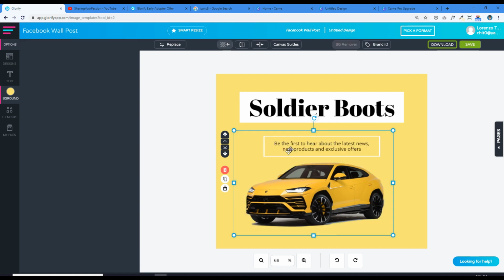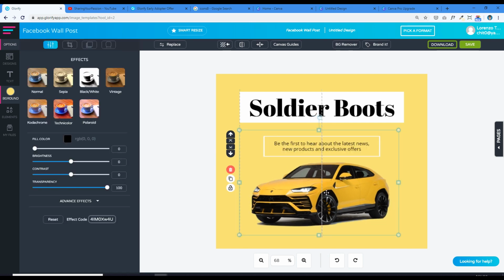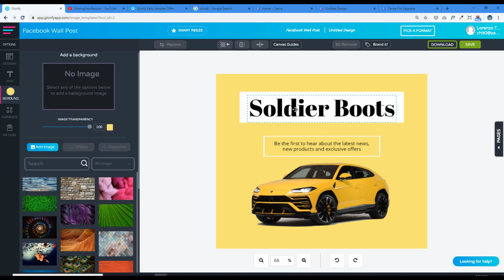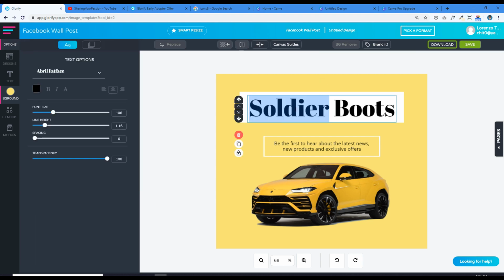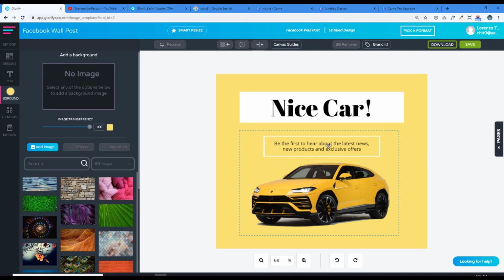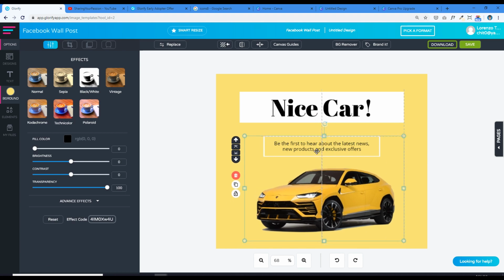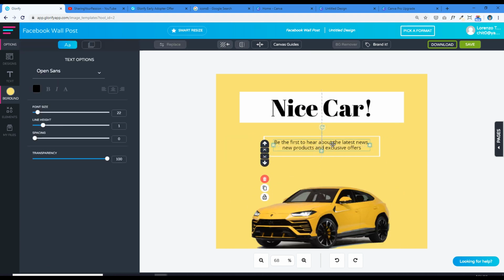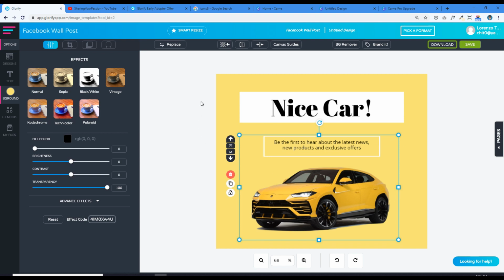And it's going to disappear in a second. There. Now, we have a nice car with no background, and we can just edit this to whatever we want. Nice. Car. So everything here is editable. Can move this around. So it's just super easy to remove the background of any image or object you want and place it into one of the templates, the many hundreds of templates they have here.